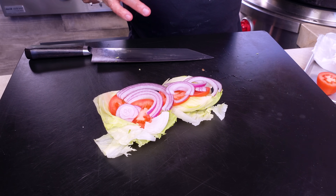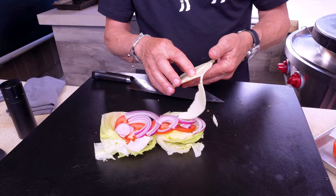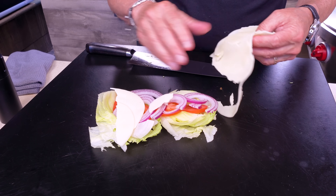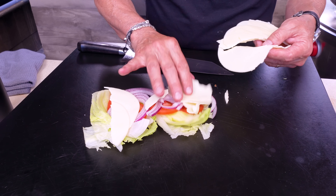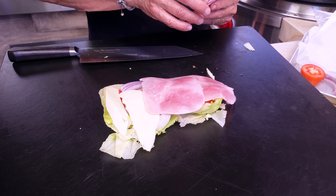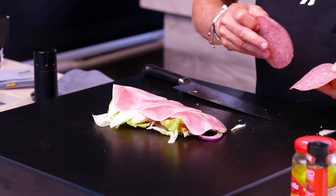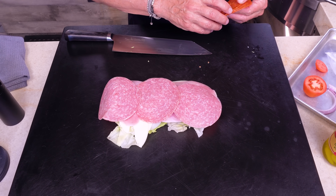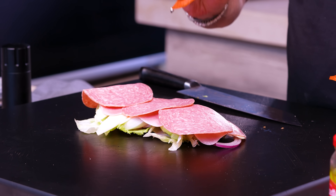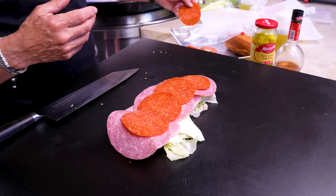Now we come to the good stuff. My provolone cheese all broke — I don't want it broken, I wanted to start with it nice. Next up, some ham. I did not get Black Forest because that makes you cry. We follow up with some salami. And finally in the meat category, some pepperoni. I do love a bite of pepperoni in this Italian salad, so I know I'm going to like it here.